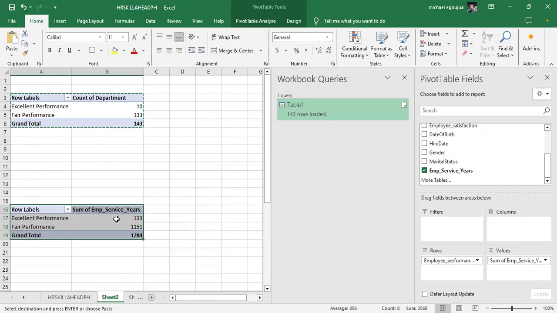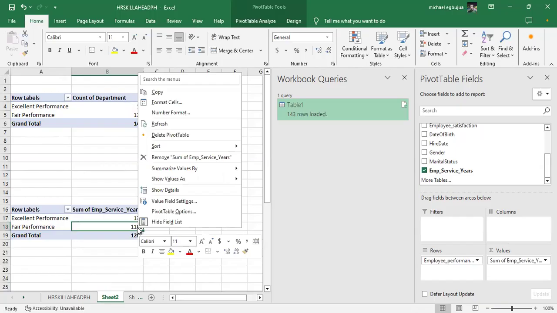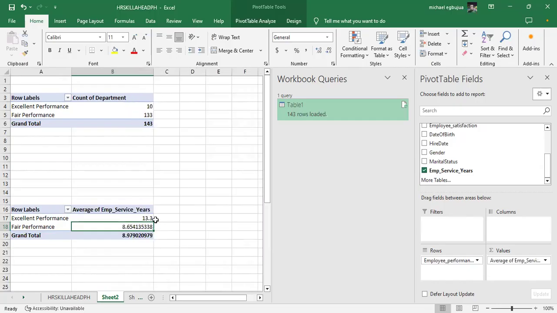So let's use the average. Summarize values by average. Can you see? Yes, I can. So the average of employee service here, the ones who have excellent performance stay more as compared to the ones who have fair performance. They do not actually stay more.